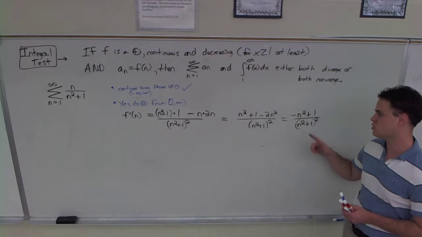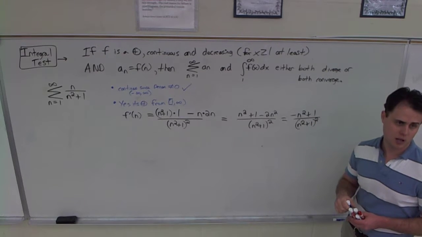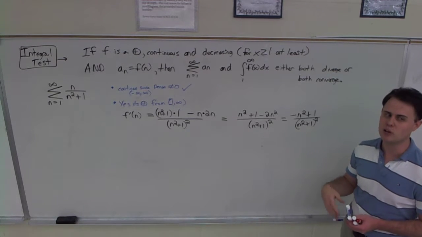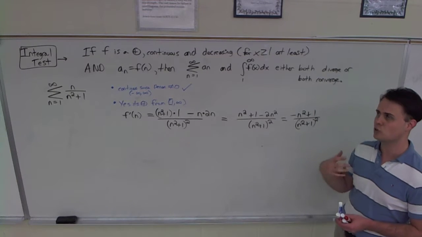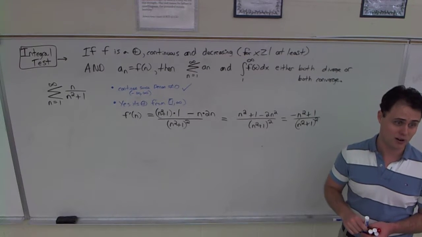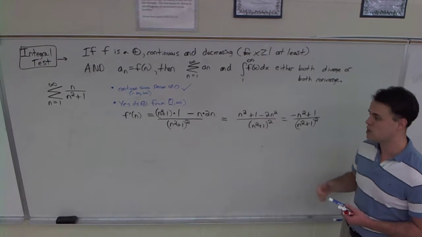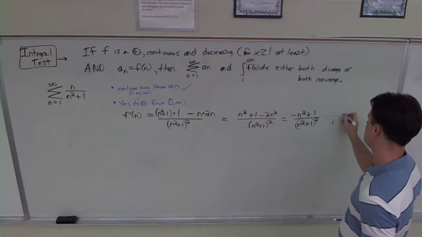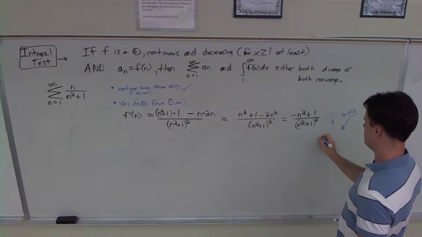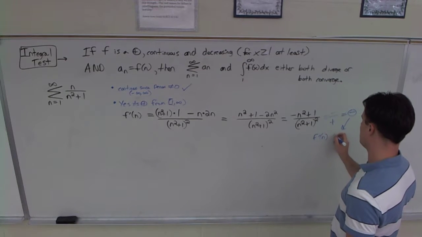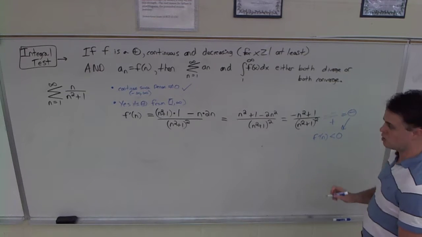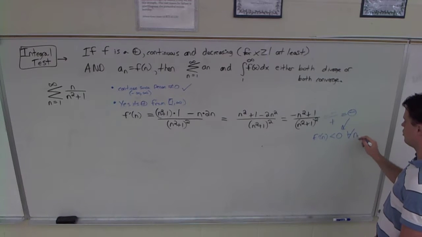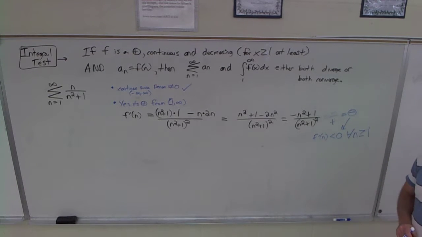it's strictly negative, right? Now you're saying, well, maybe for some n's it wouldn't be negative, except for 0, like things at 0 and 0.5. But remember, we don't have to be decreasing everywhere. We just have to be decreasing over where the series is being added up, which is from where? 1 to infinity. So from 1 to infinity, is that guy negative on top? Cool. So this guy is negative over positive equals negative. We're going to say, in other words, f prime of n is less than 0. It's negative, and I'm going to write fancy math here, for all n greater than or equal to 1, which is what we need.